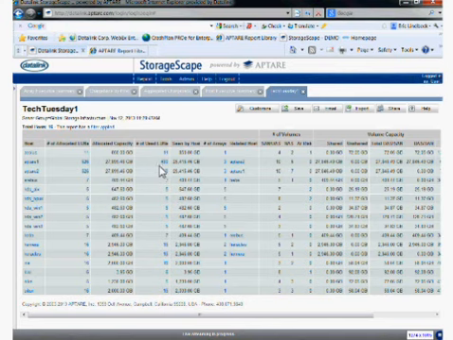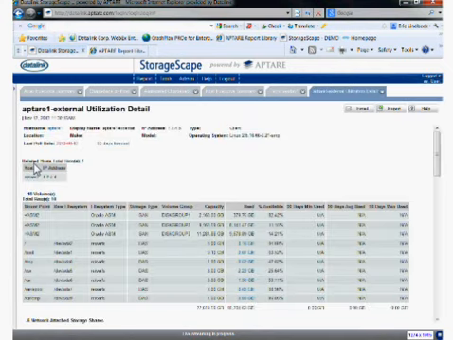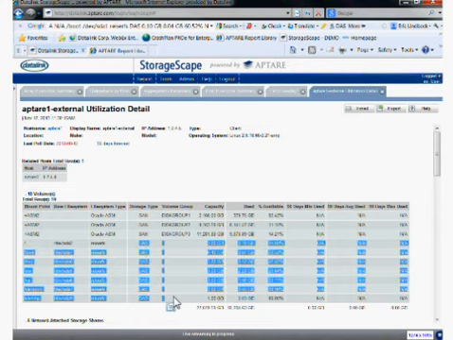Now here's an interesting column, related hosts. Aptera 1's related host is Aptera 2, and vice versa. What does that mean? So let's drill into Aptera 1 and take a look, see if we can figure out what that means. So here we're looking at some very detailed information on this host. And we're not looking just at the storage or the SAN storage. We're looking at all storage that it sees. So you can see here we have direct attached storage, lots of it associated with this machine.